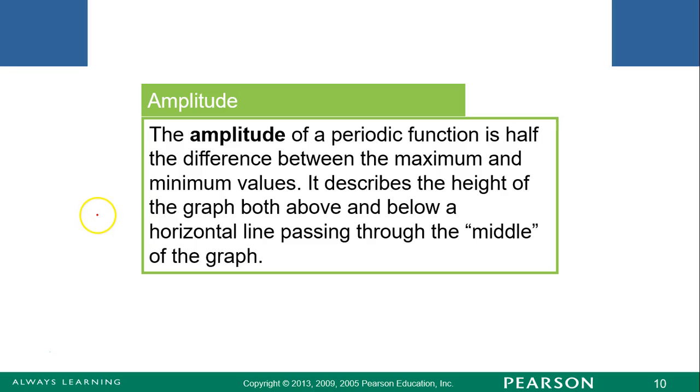So how I told you to find the amplitude is that value of a. I'm going to use capital A as the value for your amplitude. You're going to say that is equal to the absolute value of that a value. Okay? And otherwise, this is how they explain amplitude: it's half the difference between the maximum and minimum values. And it's always going to be that right there.